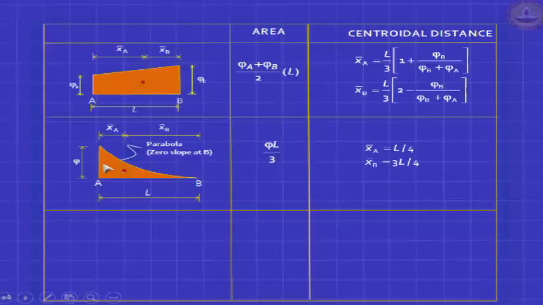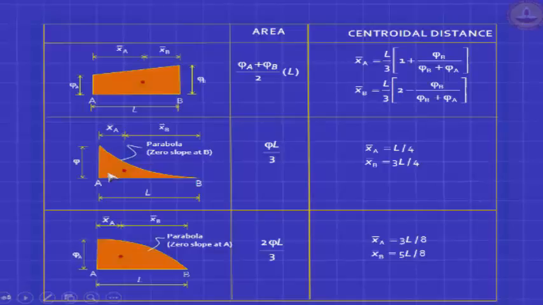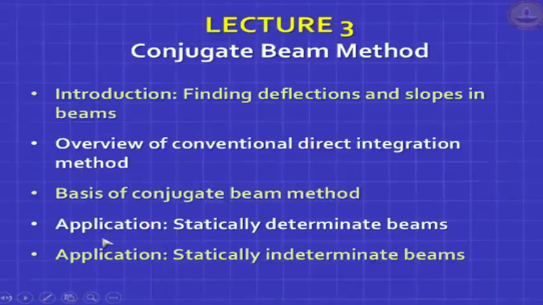Remember, sometimes you have a parabola of this kind, that is actually the other half of this. So clearly the area of this will be 2/3 of the rectangle. And this centroid divides this line in the ratio 3:5. Remember that. Again, we are assuming that the slope here is 0. I think that's enough. With that, we can crack most problems.